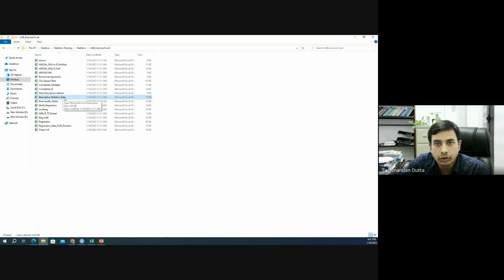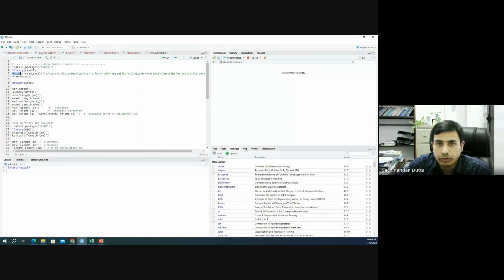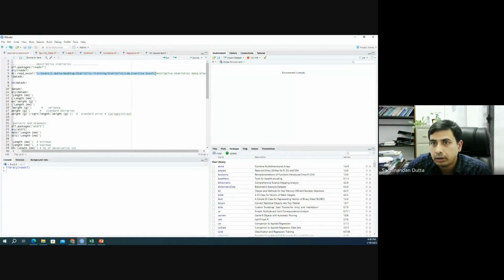This is the file. If you click on the data, then in the upper corner of this window, if you click it, you will find the path. So C, Users, Desktop, this is the path. Copy this path and paste it into your code, until the data file name, because the file name is already the same.